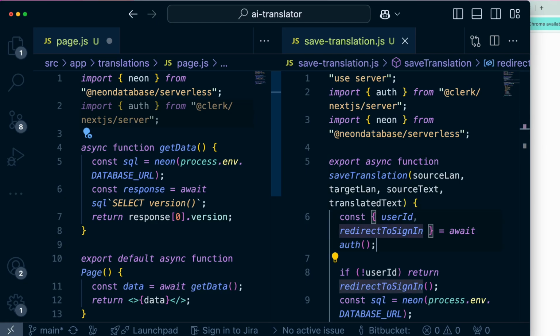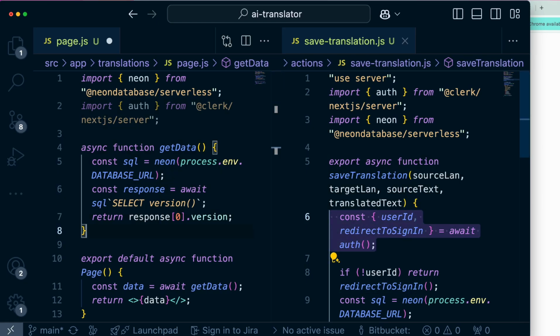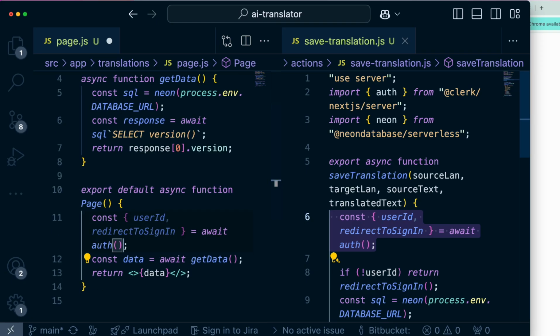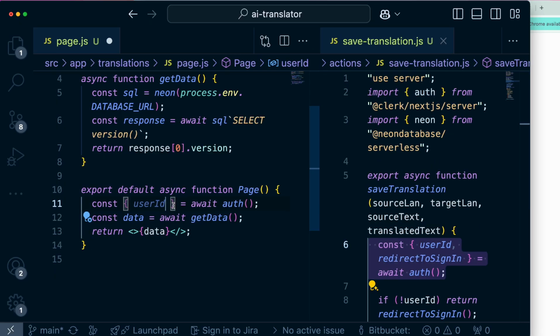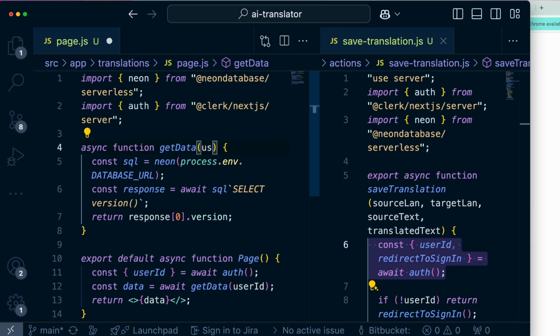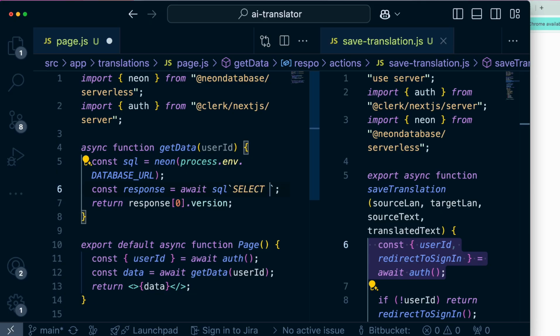So auth, then we need to get the user ID first. We don't need the redirect to sign in. And we're going to pass this user ID to getData. Then inside getData, let's access this and update the query to look something like this.